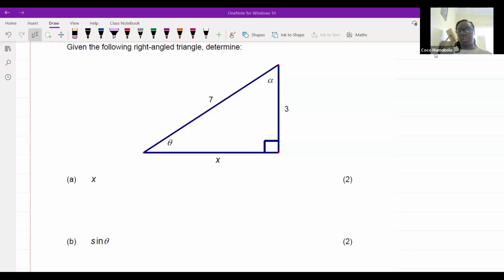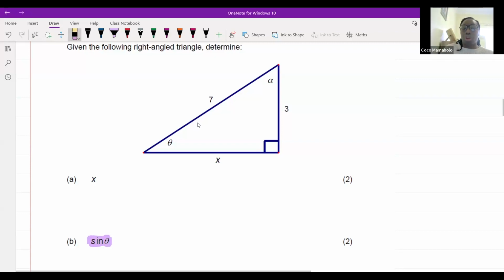All right, peeps, let's have a look at the answer. We're going to have to make sure that we understand that in question 2, x is pretty easy. We can all find x. We're going to use the Pythagorean theorem to find it. But when we're looking at b, we've got to distinguish between whether they're asking us for just theta or whether they're asking us for the ratio of theta. In this case, they want us to give an answer as something over something.